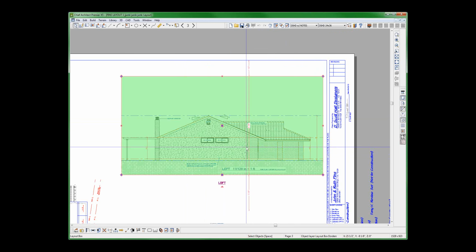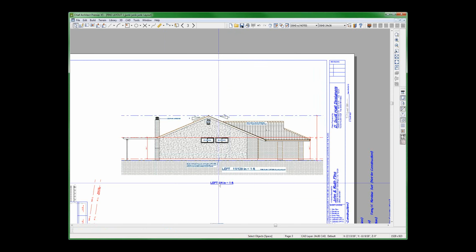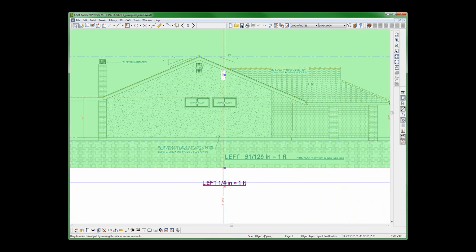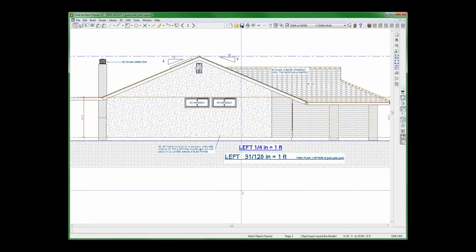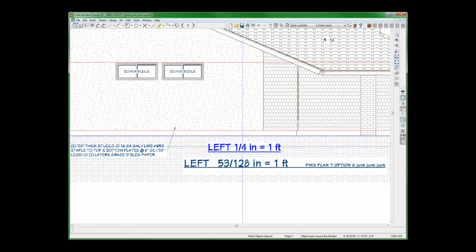But another thing that came out of it is I'm going to start using the specify label, Perry's specify label. And I can go in here, objects, oh, here we go, box scale, yeah, there. And instead of putting in my own little text right here, I'm going to start using Perry's more and more. I've talked about this before, and I guess I'm just slow on the uptake, but that's another really good thing that came out of this. So I thank Perry for that.